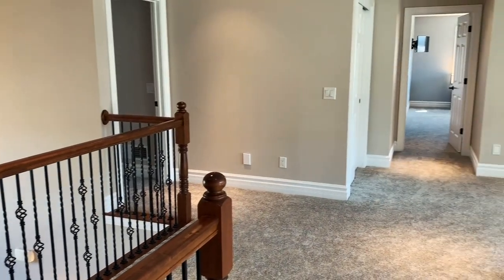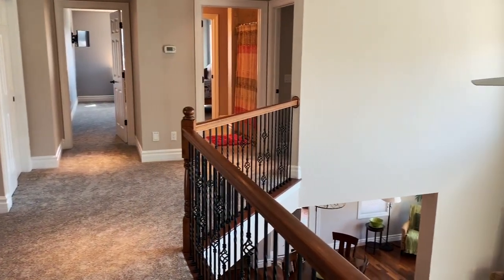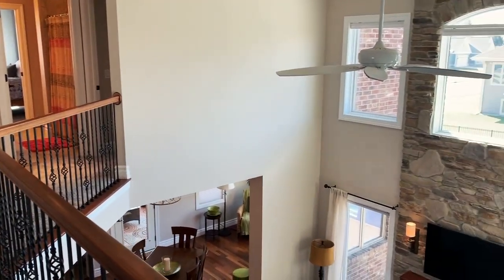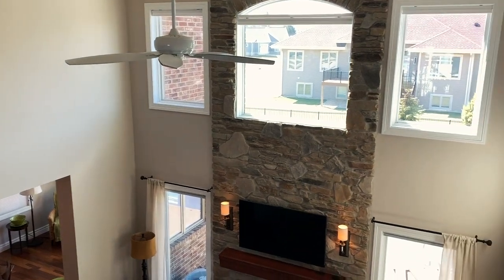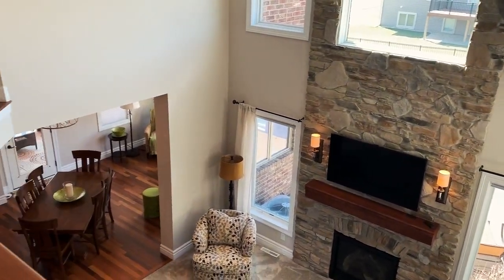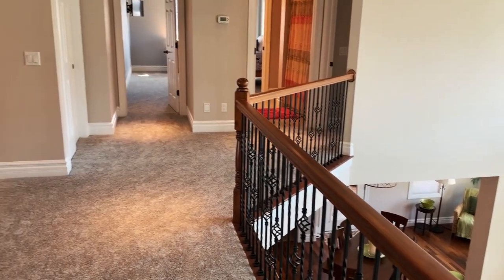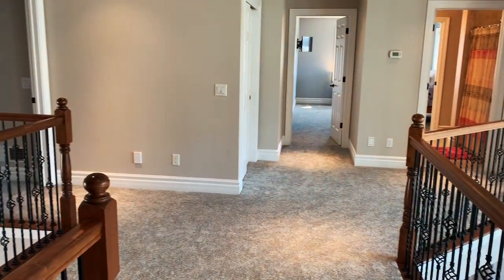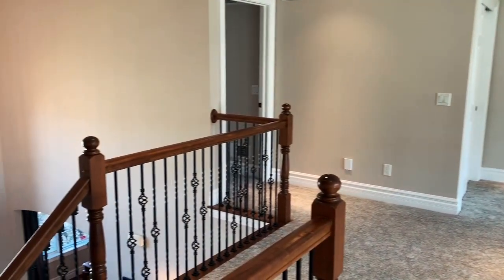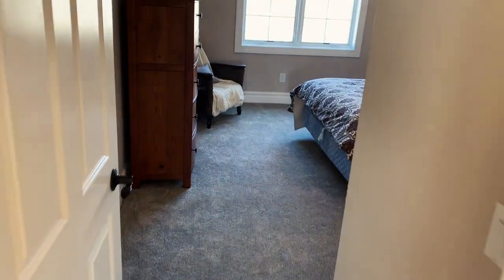I like this open area up here. It's a great view, isn't it? I like the open areas, but I don't want it so open. I do like that separation, and this upstairs definitely makes it feel that way. It's a little easier to call the kids down for dinner. You know, hey, Bobby, Susie, time for dinner. It's almost a loft feel to it. When the kids are in their bedrooms, it'd be kind of hard to hear the dinner call. And they're good sized bedrooms. I can go through some of the dimensions here.